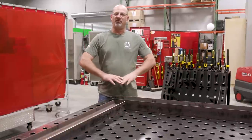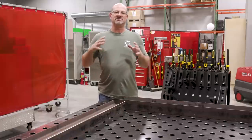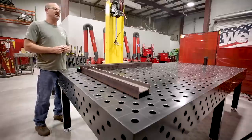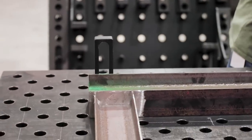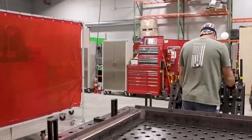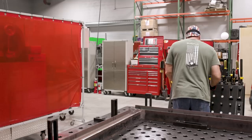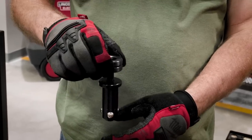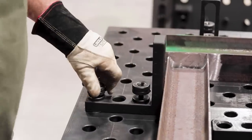I showed you the old school way on a flat surface steel table — the tacking, the layout, making a jig. It takes time and effort. All these man hours doing it the old school way — I want to show you the new school way and how easy it is to get set up on this Sigmund table. Using this table in conjunction with all these accessories makes setup really quick. Being able to plug in the stops and squares with greater precision helps ensure repeatability and should cut down on any kind of welding distortion. Changes can be made on the fly to keep you and your project on schedule every time. These are the bolts that slide into the table that hold the stops and squares in place — as you can see, the pins fall right in place.